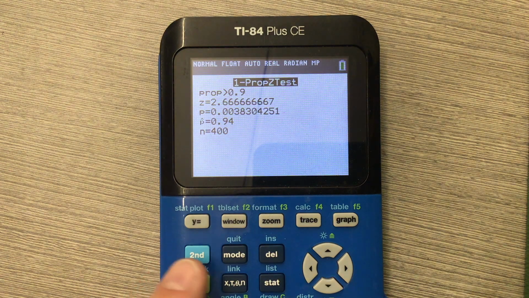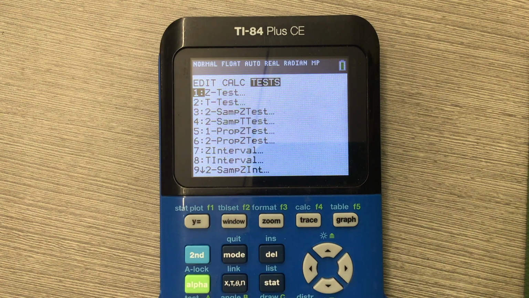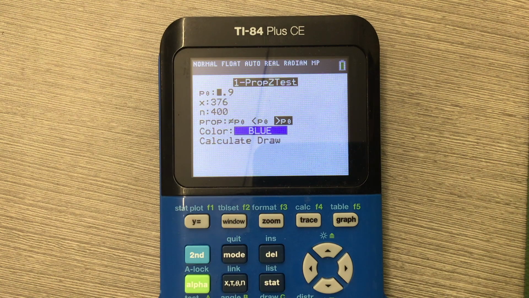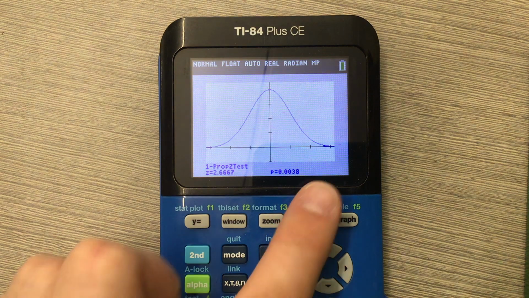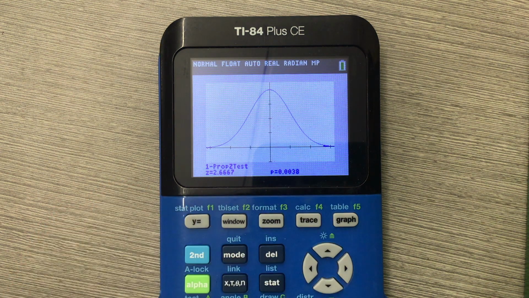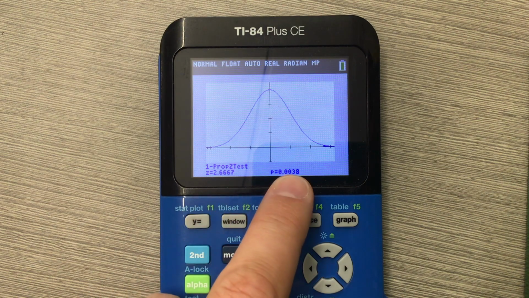Let's see what happens if we did Draw, though, because it's a little bit fancier, and it's my preference. The good news is that if you ever want to go back and do Draw, look at how it saves everything, especially if you're running multiple tests and perhaps just small parameters are changing. So I'm going to hit Draw. We can see here it graphs the normal curve for us, and then it shows us a little bit of shading right here, on that little right tail. That's the shading I drew in my picture. My picture obviously is not as great to scale as this one. This one does a better job, and it also tells us our z-score and our p-value.